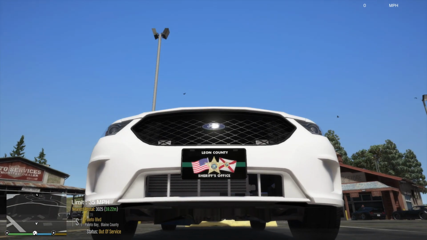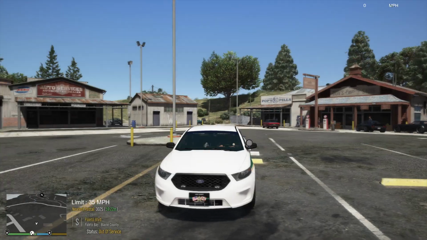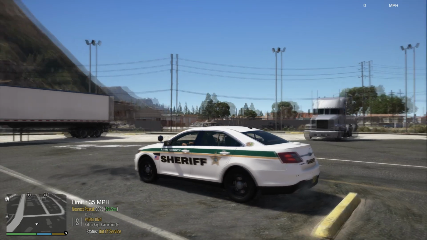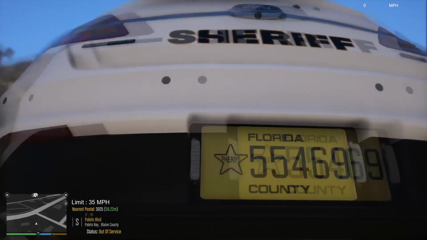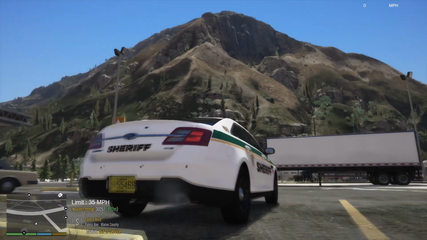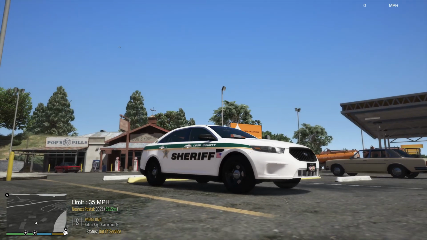As you can see, we got 2 LEDs on the grill. We got a Whelan Inner Edge FST visor light. And we got 8 LED Whelan RST. And 2 Whelan Ions on the license plate. And it doesn't have any side LEDs, so let's take a look at the lighting.